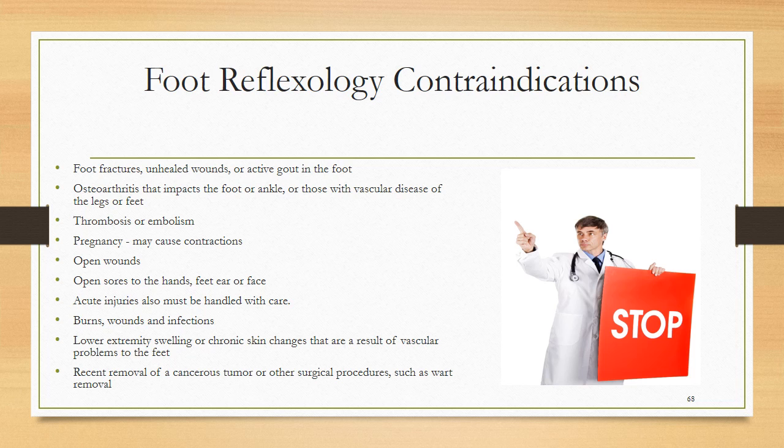Next, for women in early pregnancy, the first 6 weeks, the reflexology session is altered by treating the uterine and ovarian reflex points more gently or by avoiding them altogether. In general, caution should be exercised during pregnancy because of reports that stimulation can cause contractions. Next, babies and young children will receive benefit from many techniques but rarely have the patience for the whole session. Thus, sessions are abbreviated in length.